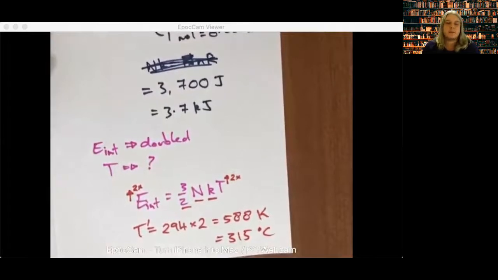So the reason for having that little doubling question in there is that it's quite fascinating, because people don't often think of how much energy it takes to get from absolute zero up to 21 degrees C, because to us 21 degrees C just seems like a nice, peaceful, comfortable temperature. But the amount of energy it took to go from absolute zero up to our standard room temperature, that much energy again would take it all the way up to 315 degrees Celsius, right? So that's how much energy it took to get to where we are from absolute zero, which is just a fascinating little bit of information.